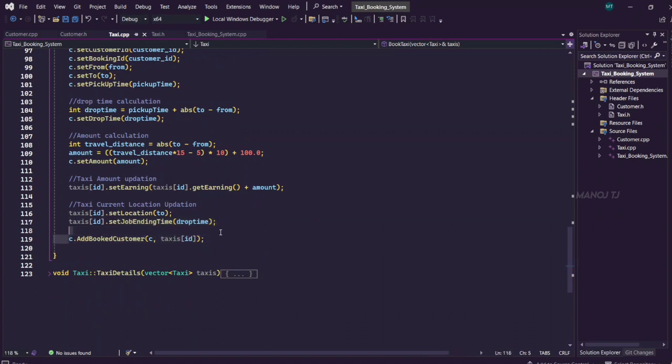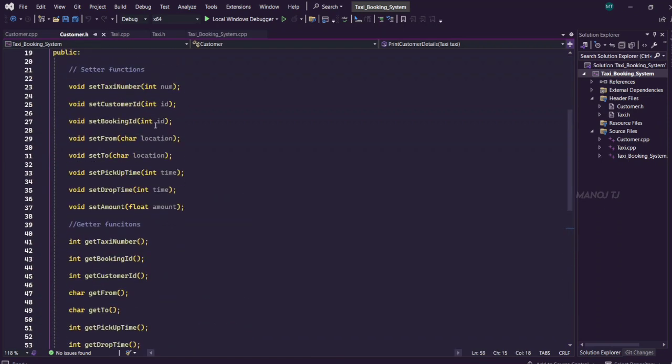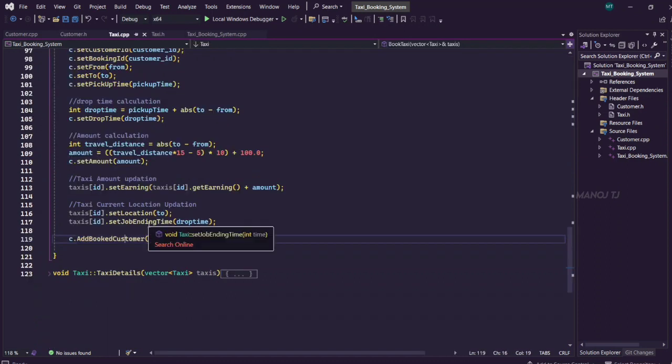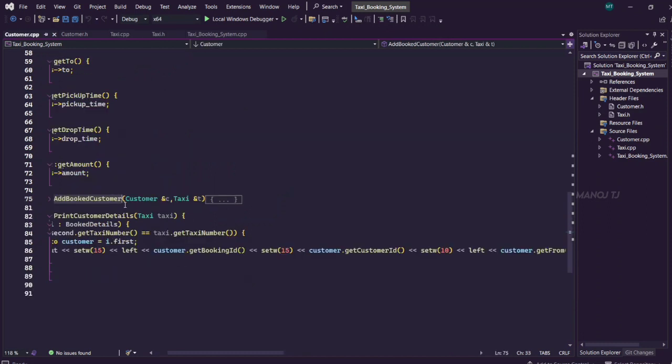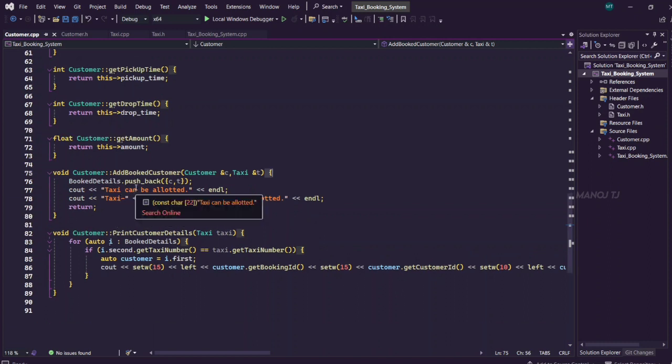We also add the customer details to the booked customer list by calling this function, add book details.